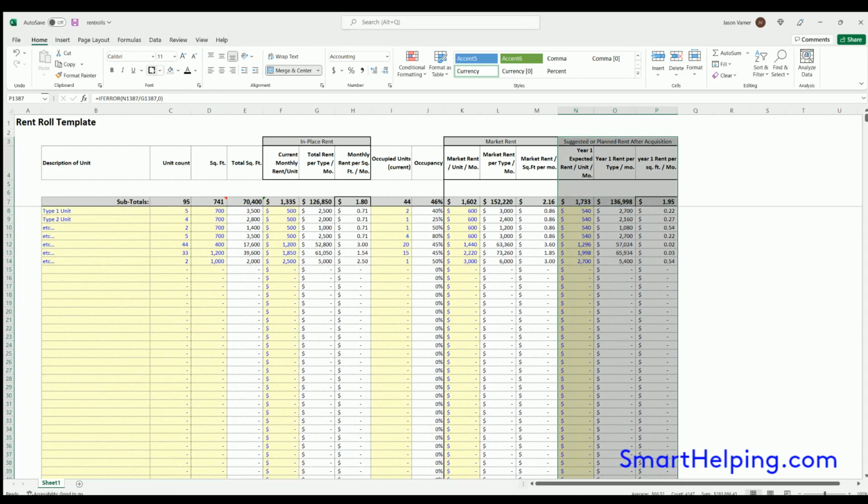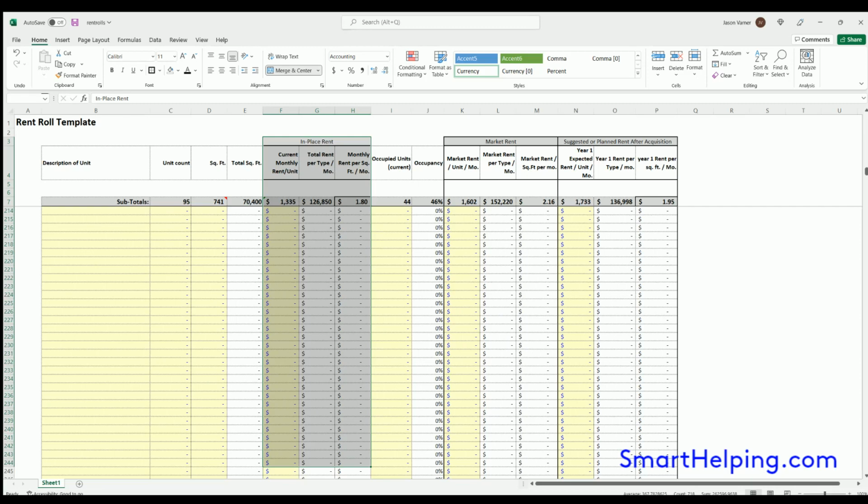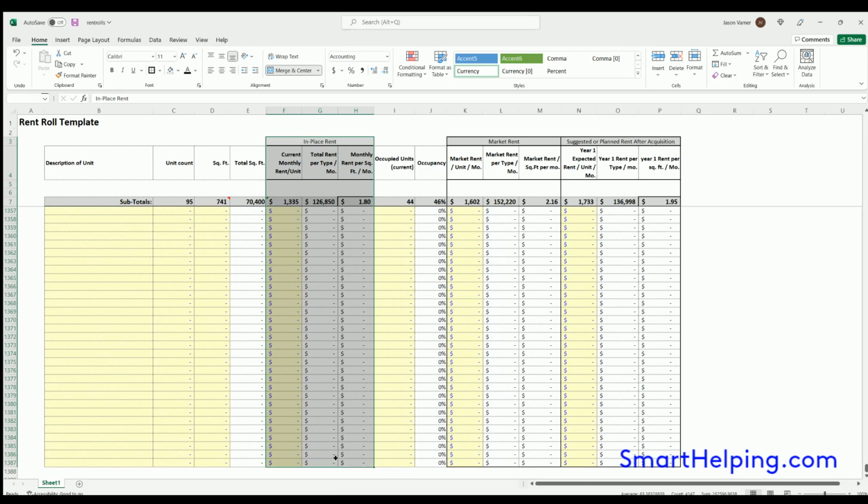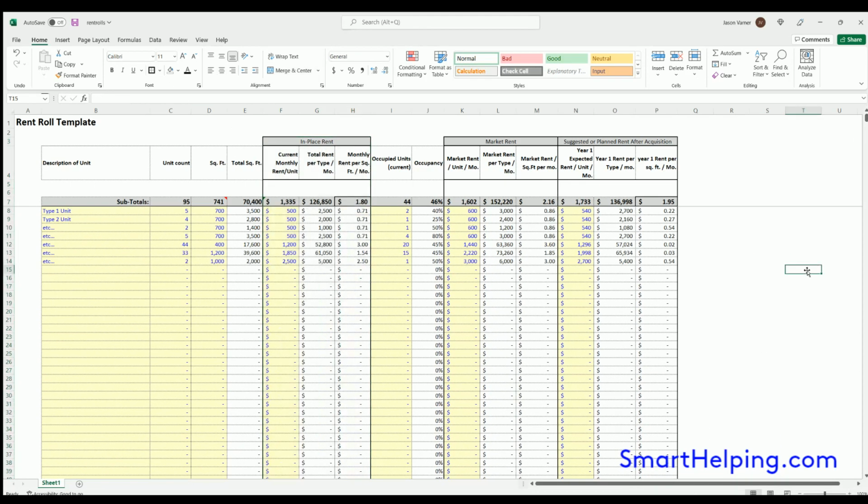The main numbers that are important are the monthly rent total out of all the units and what the market actually is on that. And usually if it's an acquisition, you're going in, you're going to make some improvements and you're going to raise the rent. So you definitely want to see these two comparisons. And this is, again, fully occupied, fully occupied, fully occupied.